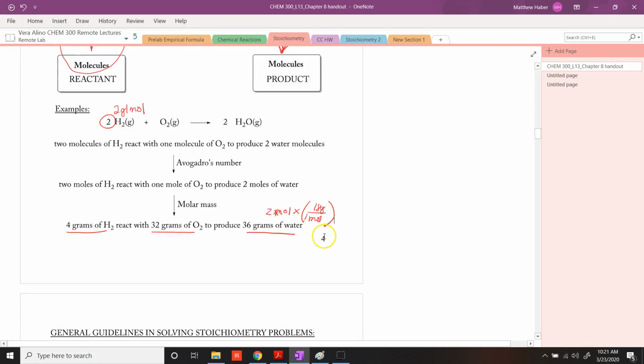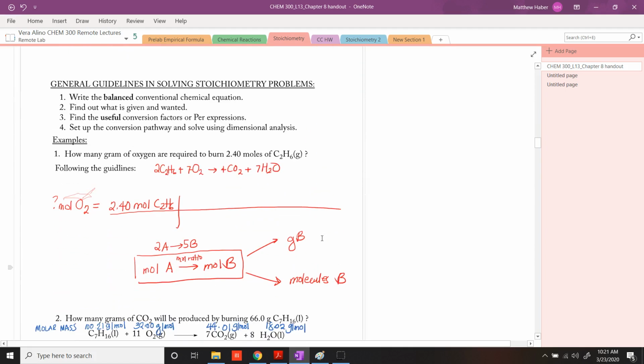Okay, so let me move on to the next problem, or next page, wherein it's pretty much similar to the problem on page 3. You still have 2.4 moles of the fuel C2H6. This time around, you're asked to find the amount of oxygen needed to burn that fuel, but instead of moles, you're asked to find it using its equivalent mass. So we started it off in the previous page. For every 2 moles of the fuel, you're going to need 7 moles of oxygen.